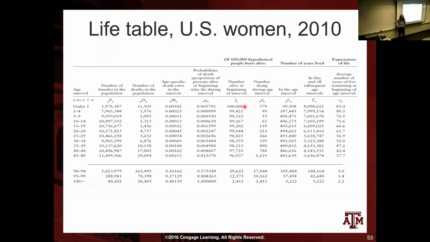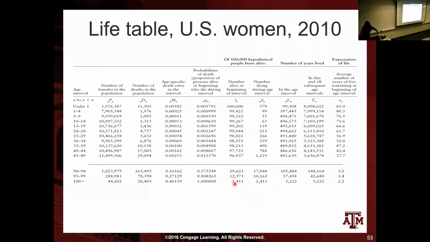How many people are dying? Where do I get this information from? If I'm saying that it's a stationary population, then the same number of people who are born are dying. If 100,000 people are being born, how many are dying? 100,000 people. Where do I get that information from? I just add all these rows here. When I add all these rows, including the groups in between, I get how much? 100,000 people. 100,000 are born, and then everybody dies in this exercise until the last one.